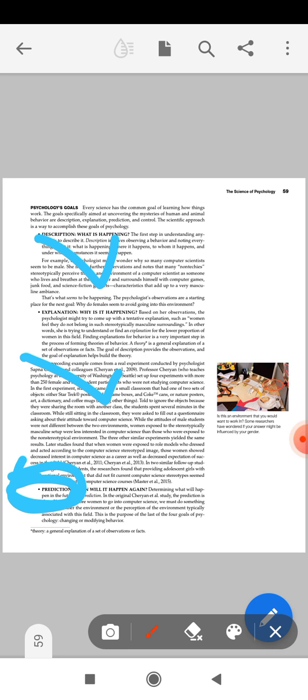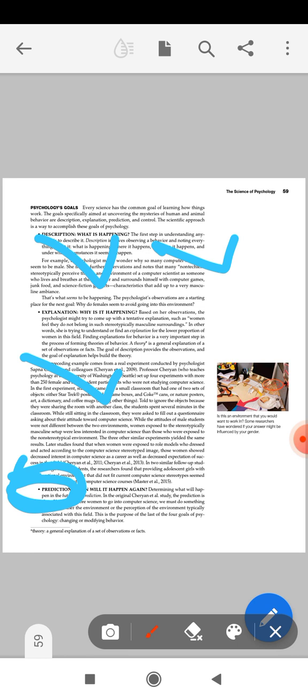First you will say what are the conditions and what is happening. You will observe what is happening in description, right? Here you will study about the environment, about actually what is happening, meaning why women are less in computer science. This is the first description, and secondly, computer science has a masculine environment which is stereotyped. This is your second point of description.